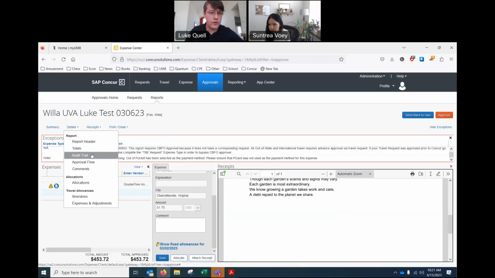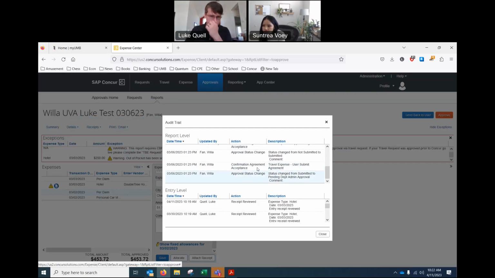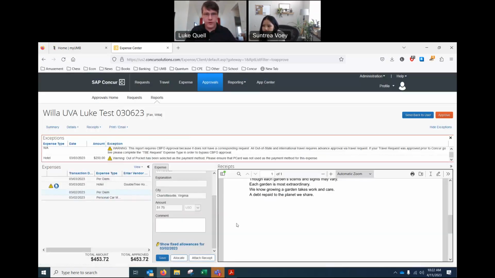And then you can view the audit trail as well if you need to. So right here, you can see receipt image was viewed on the 11th at 10:20. This is the one that I just viewed. You can also see I've been using the same expense reimbursement for all the other presentations and viewing them the same way. So there's a full audit trail here.